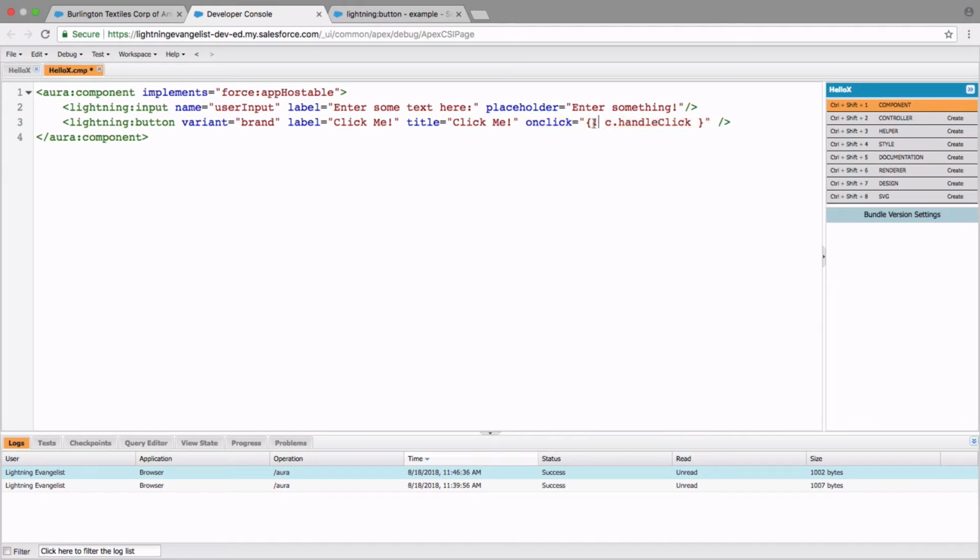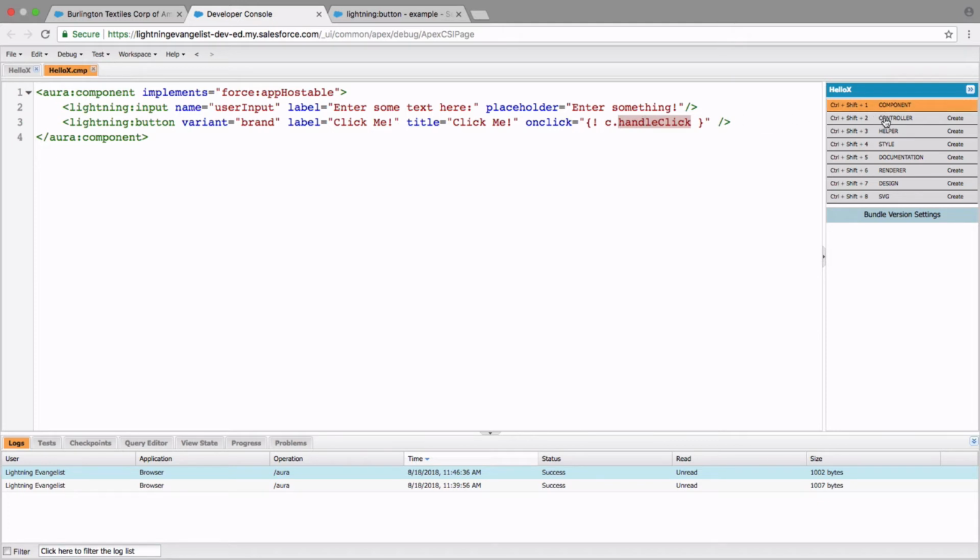Okay, and also notice the syntax. The way you invoke a method on button click is by specifying the braces and then the exclamation point and then c dot the name of the method. The c dot convention is law of the land. When referencing methods present in controller.js, you must prefix c dot to the name of the method. We're yet to write this method, but that doesn't stop you from entering it here. Let's create that method now. Let me first save this component the way it is, and let's go ahead and create that method.